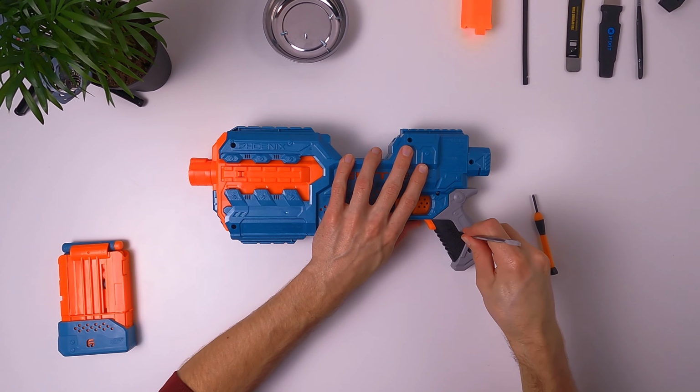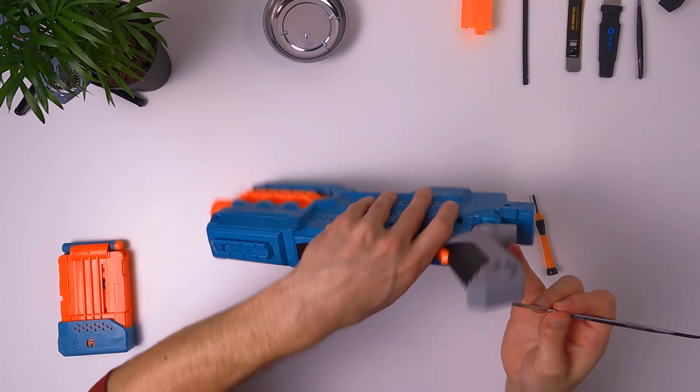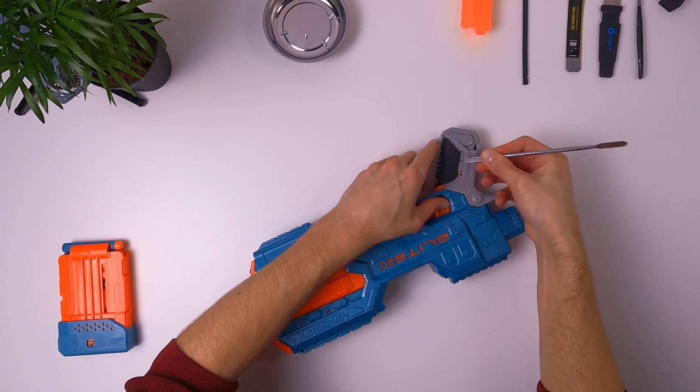Now grab a small sharp pry tool and pry off the hand grip cover. It's fairly flexible, you just work your way underneath it, and it should eventually pop off.